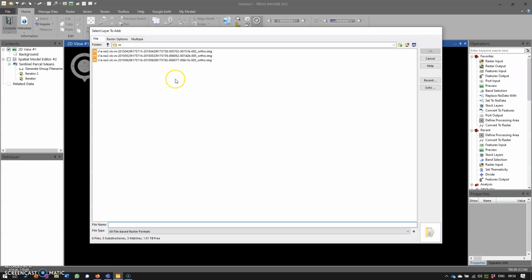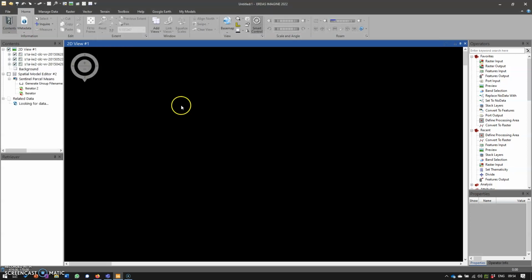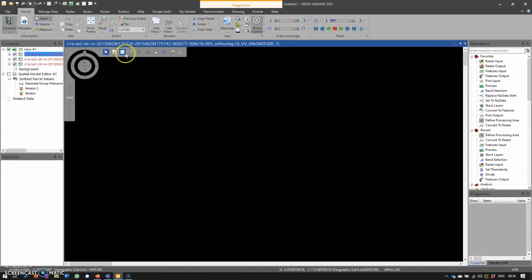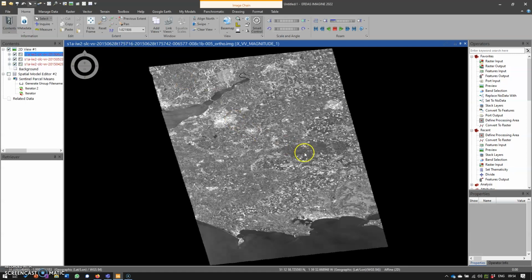This is over the UK. It was acquired back in 2015. And if we load it up into the viewer and have a look, we can see it's covering the central, southern, western part of England and a little bit of Wales down here. Here we have the Severn Estuary, we've got Bristol here, and it goes all the way down to the Isle of Wight and the English Channel. And so these data cover a very large area. You get a lot of bang for your bucks, and the bucks are zero, which is nice.